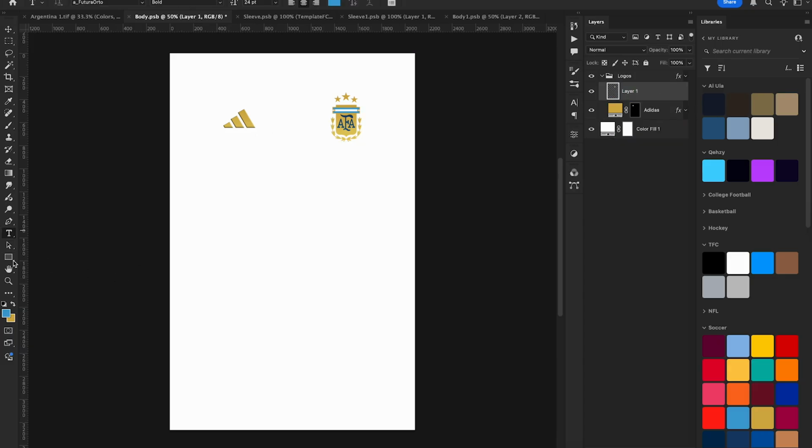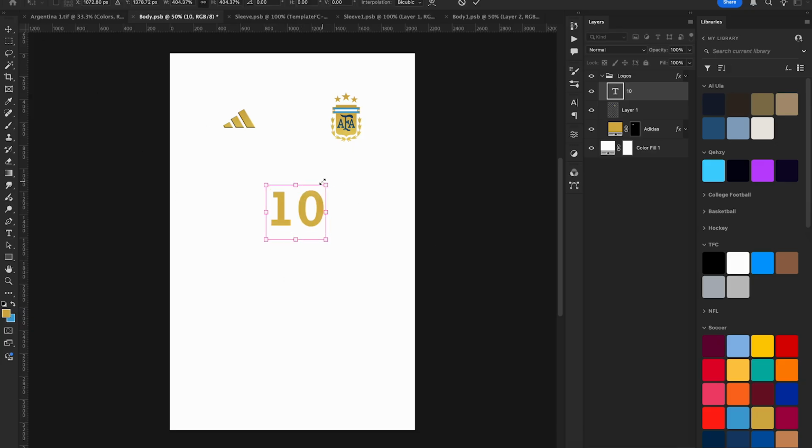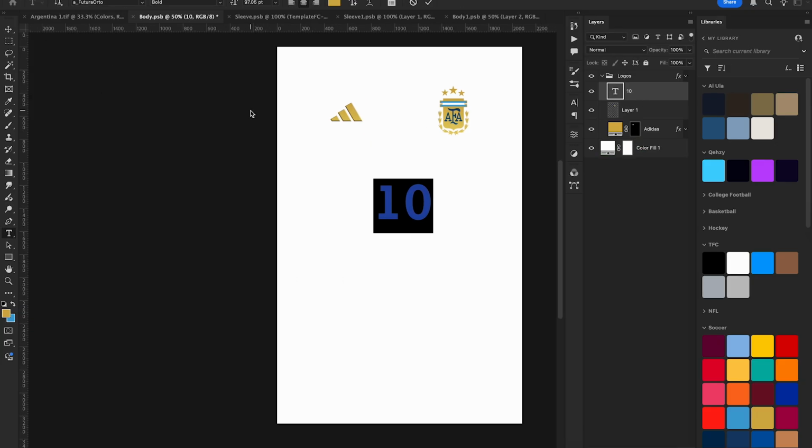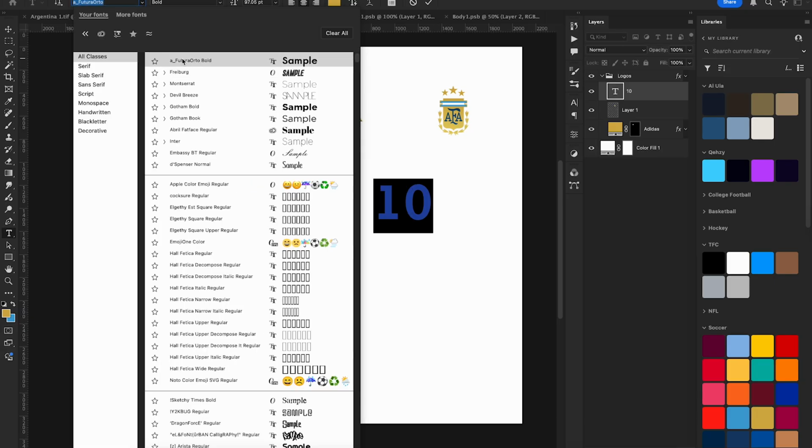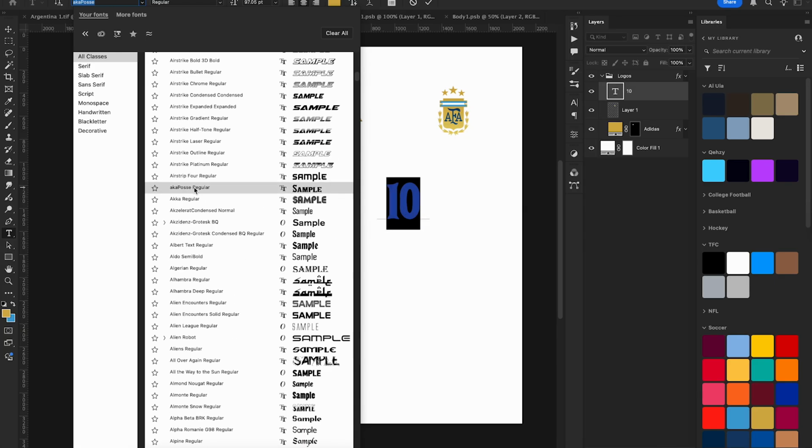And we can go ahead and add some text. I'm going to add the number 10 here, since this will be on the front. And let's find a font. I would probably look for a font special for this project. I don't know if I'm going to do that yet.